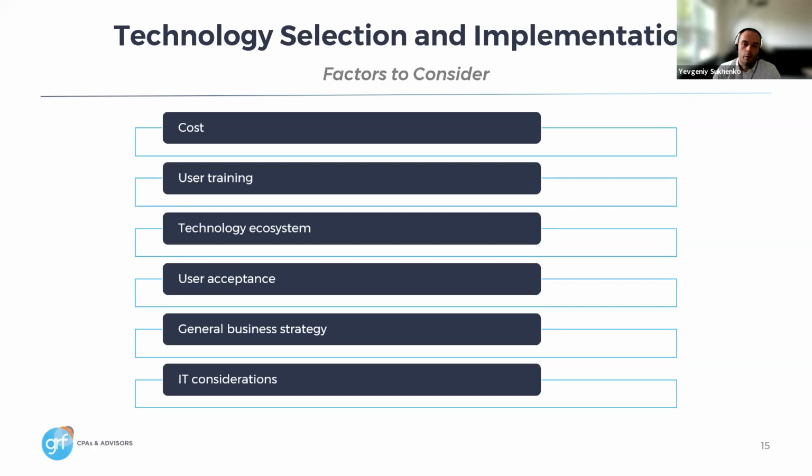So when you're doing this ROI analysis with any technology that you're considering, you have to be a little bit careful, because it's not going to be as simple as saying, well, I think this technology is going to save us this many dollars, is going to generate this much in cash flows in the future, and do some kind of net present value analysis, because it's going to be extremely difficult to estimate what those true cash flows are going to be, dependent on how the technology is going to develop, dependent on how the updates that are coming to that technology are going to develop.